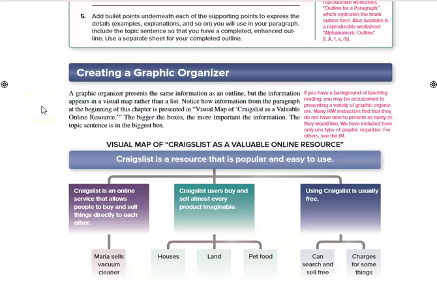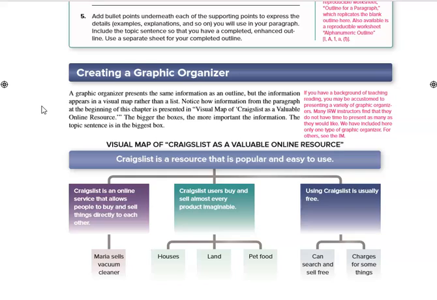A graphic organizer is very much like an outline. In fact, it's really just an outline in a graphic form. So you can see that by using a flowchart kind of organizer, the main idea, Craigslist is a resource that is popular and easy to use, is at the very top of the flowchart.